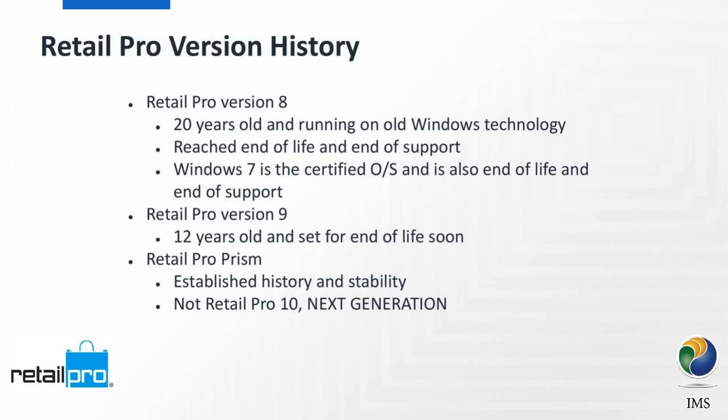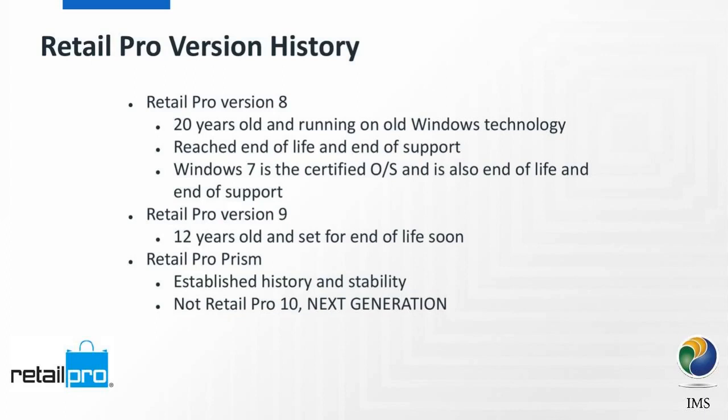We actually have several technicians who've been with us for a long time who are very, very familiar with 8, even some familiar with 7. But we're now at a point where as we bring in and train new technicians, we're not training them on version 8, and I think people can understand that. And additionally, the most stable Windows operating system for version 8, which is Windows 7, that's reached an end of life for general support as well.